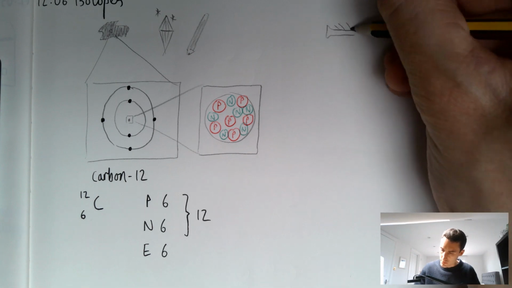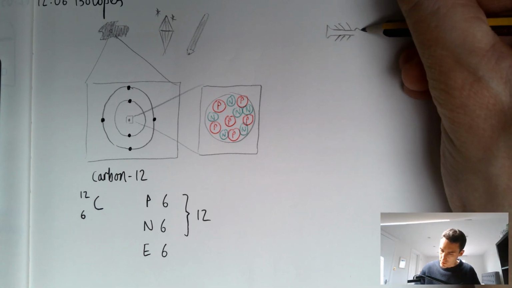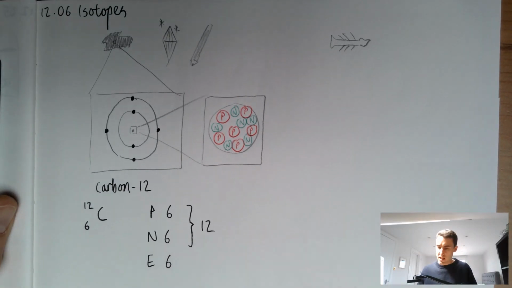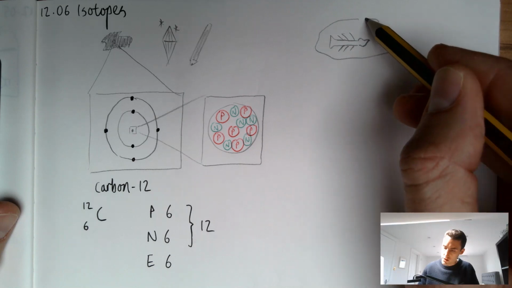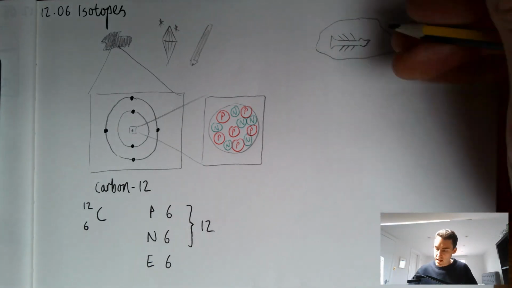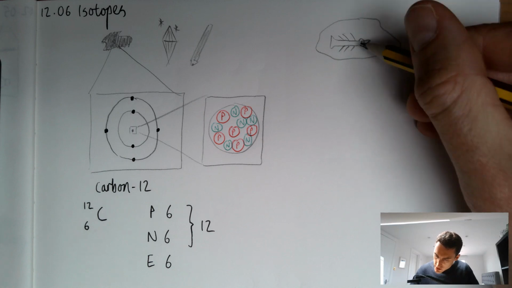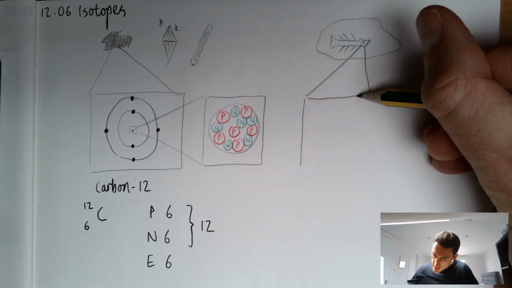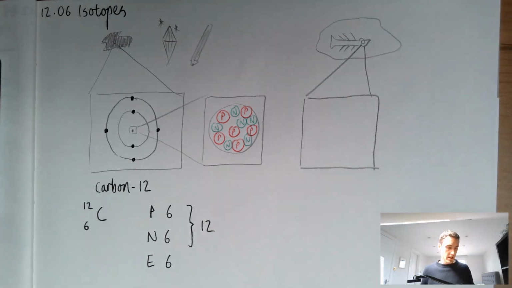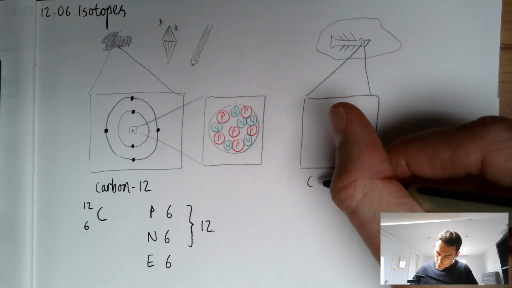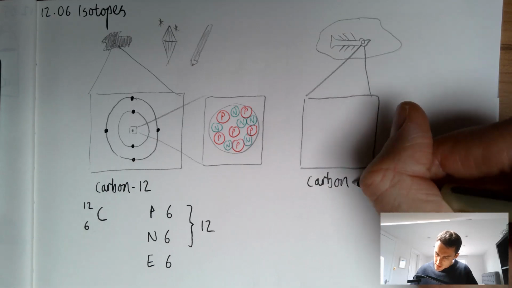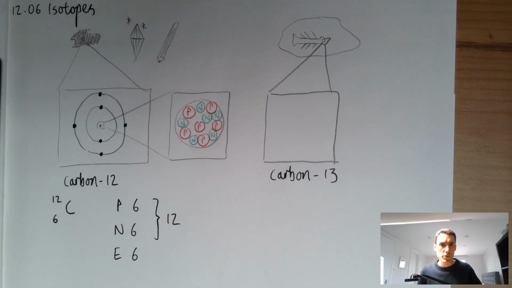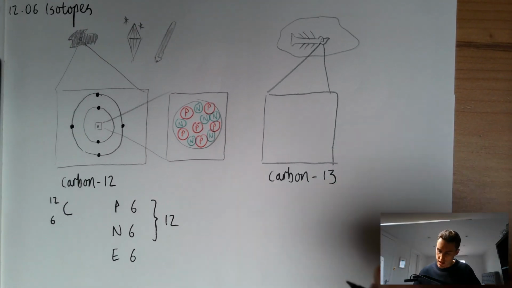So we can draw some bones like this with a kind of skull there like that, and say that in some of these ancient fossils found in rocks, so I'll draw a fossil in a rock there, if you were to zoom in on here, what you would actually find is something that can be slightly different. So let's draw this atom, and first I'm going to go through the same process. So first I'm going to say you actually find another type of carbon atom, and this has, when we use this notation, it's carbon-13. What does that mean?